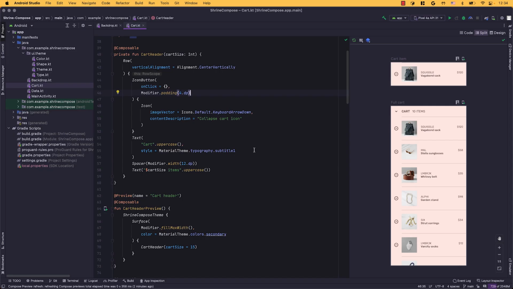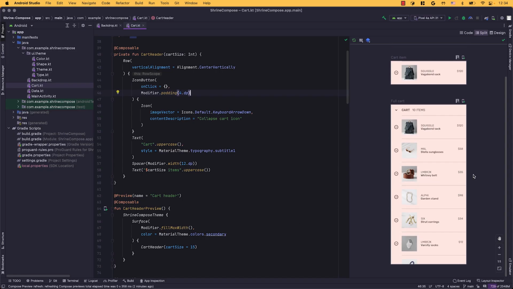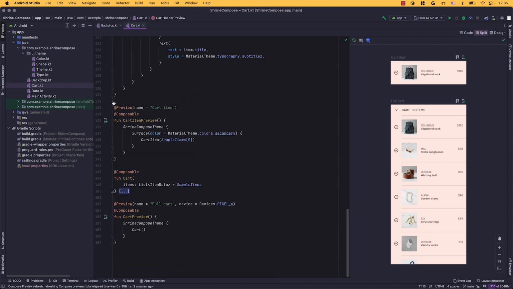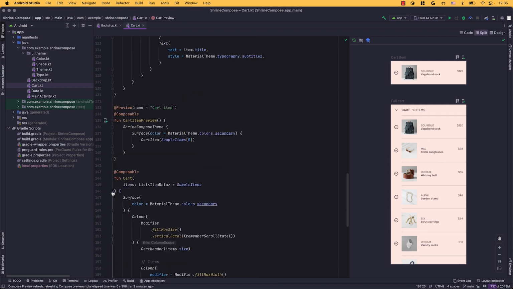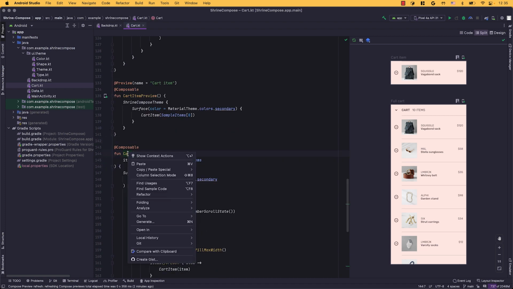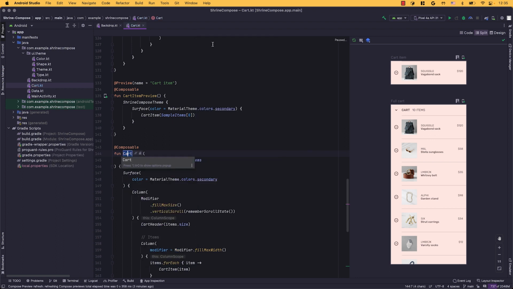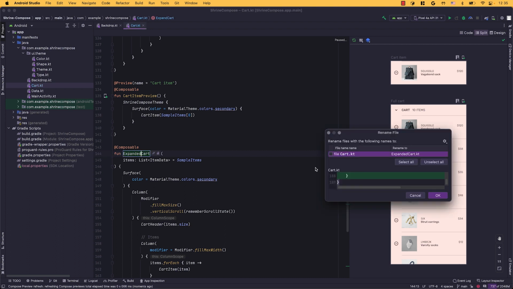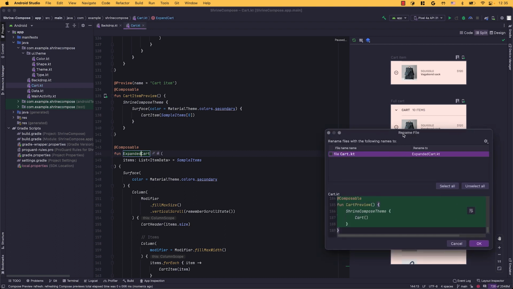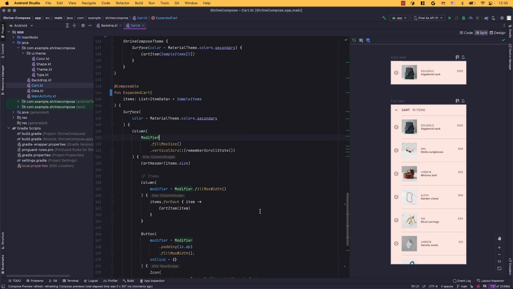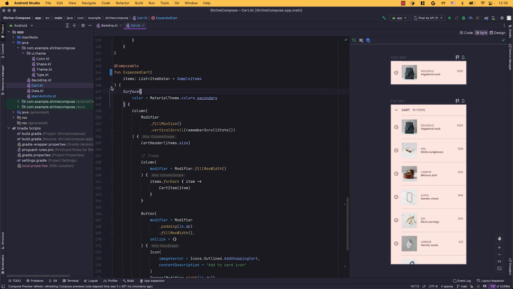So, all right, we already have that, and what we do need to do is build a collapse cart. And so I will just start doing that. One thing I should do, though, is rename this to expanded cart. Android Studio is asking me a bunch of things about renaming things, just so it's clear later that there's a difference between expanded and collapsed.